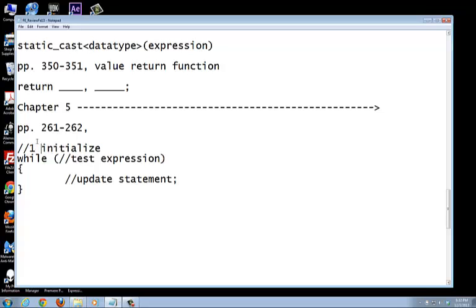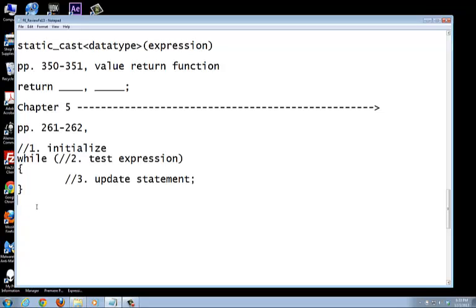Make sure you understand this later on, especially if you ever have me for Java. The first thing is to initialize, which is outside the loop, right before the loop. The second part is to test the expression, and the third part is some sort of update statement that eventually makes the test a false statement, so it exits outside the block of code.